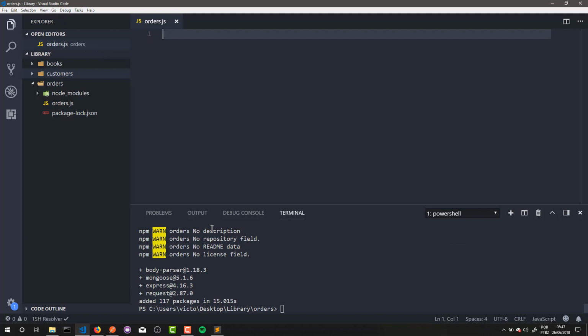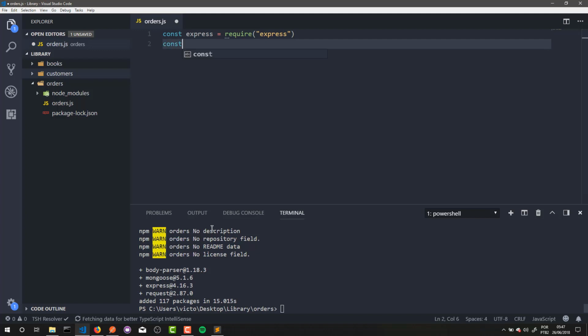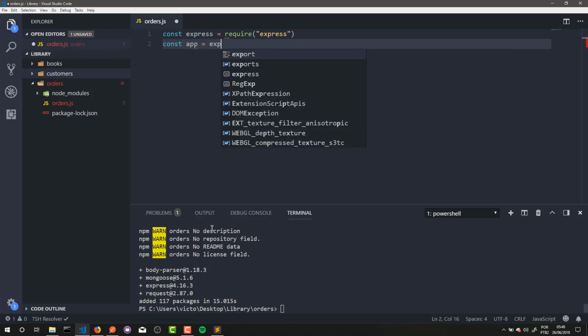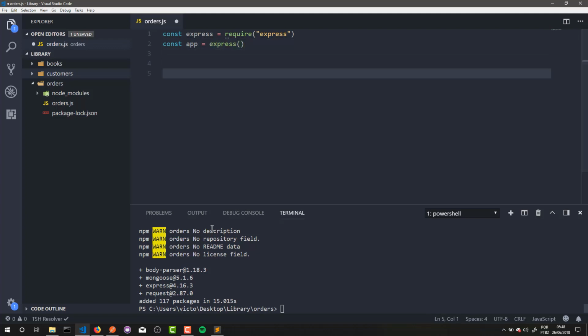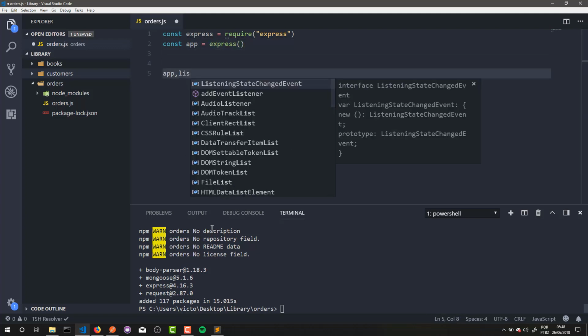So now let's create a new Express server. So const express equals require express, and now let's create an instance of express here, and here at the bottom let's create a connection.